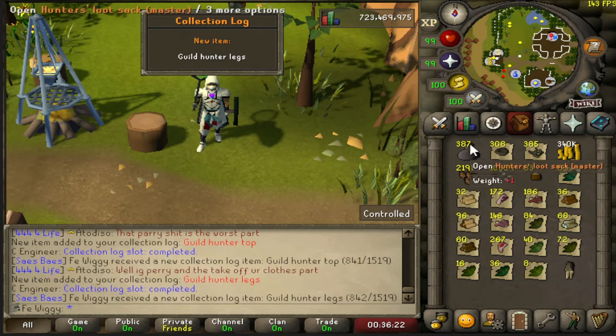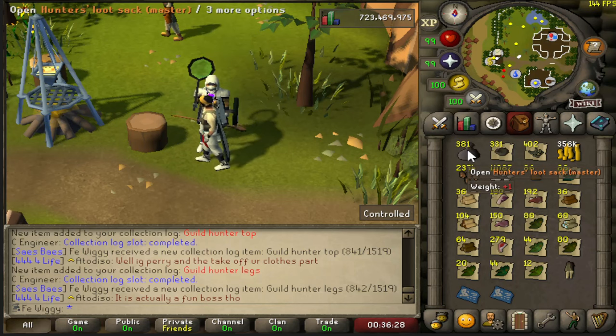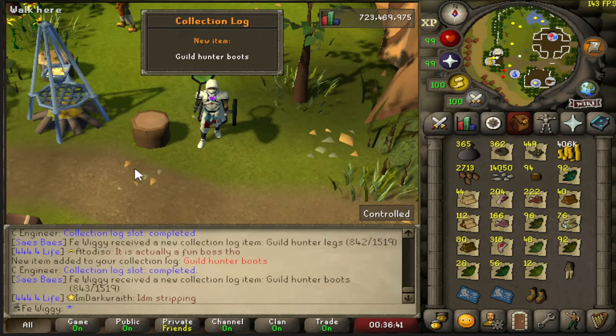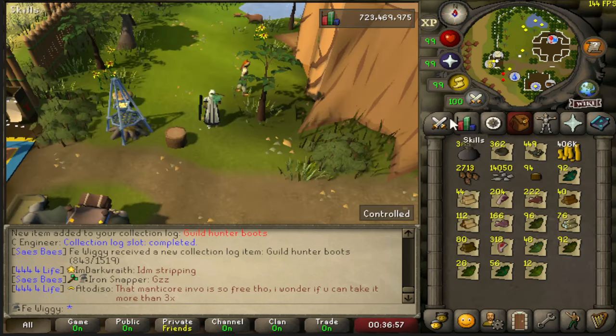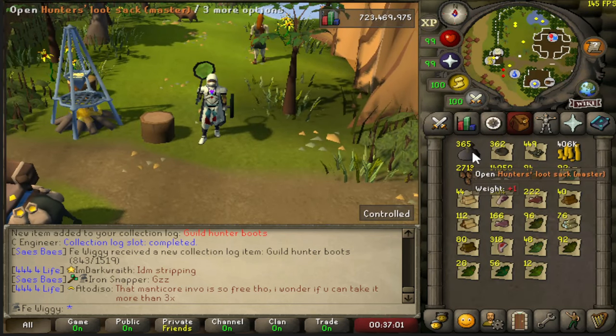There's the third one. And there's the fourth one. What do you need now, actually? Let's see. Okay, we only need the pet, so let's see if we can green log this. We have 365 left.